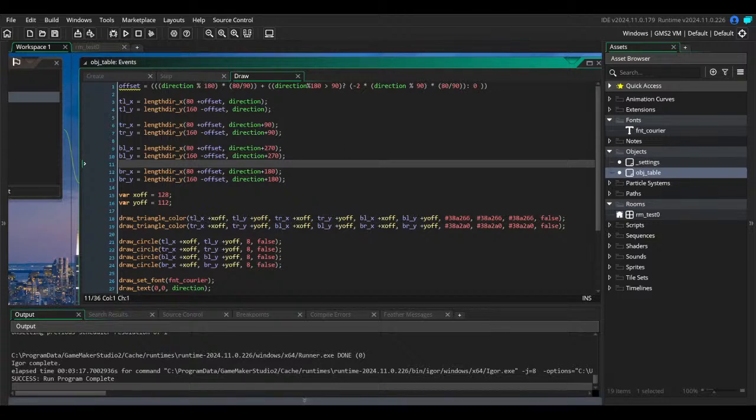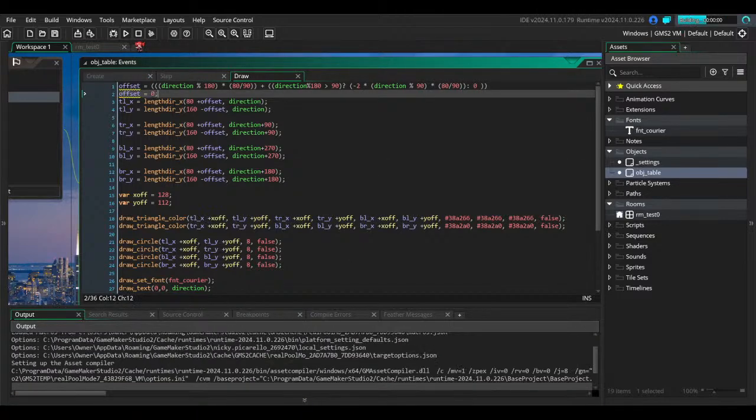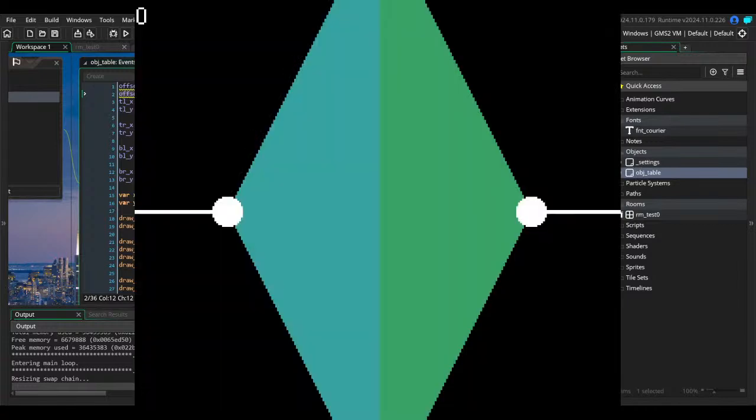Alright. Is that diamond shape? Well, yours looks like, yeah, that is. Is direction 0 for my code?